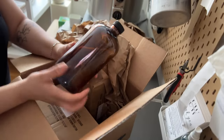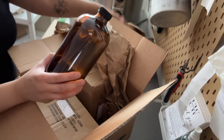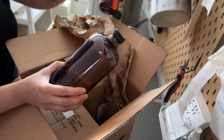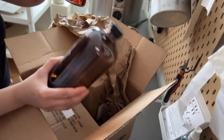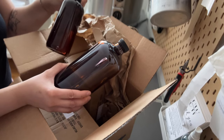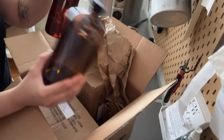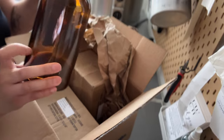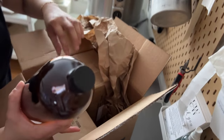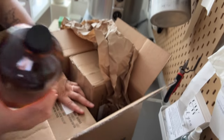Okay, good. So I actually bought this amber jar so that I can mix some of my own fragrances for my Valentine collection. One of my fragrances, which is Mosaic Mint, is a 50-50 blend. So I like to mix two other fragrances to make one. And I'm gonna put it in this jar. So I love this. This is really pretty. Did I only get one? I thought I got two. I guess I just got the one.